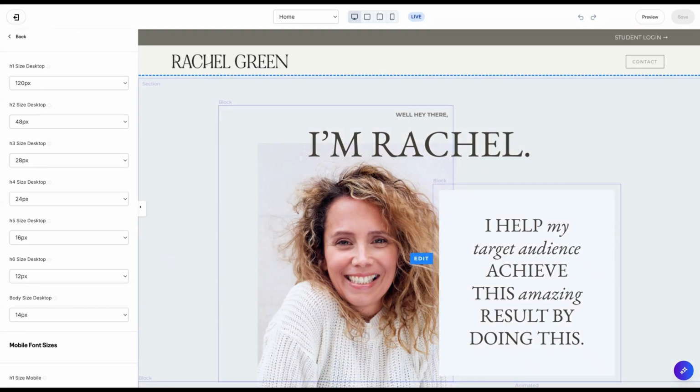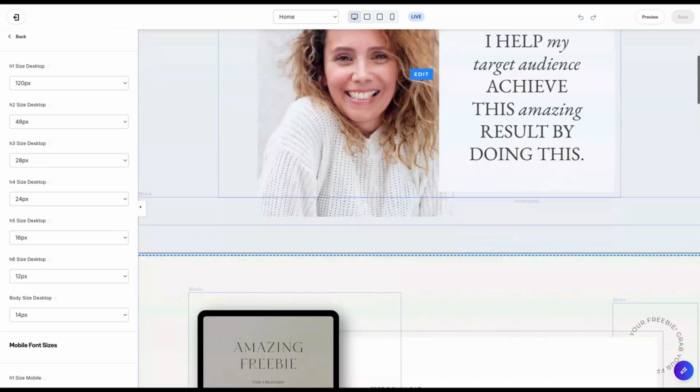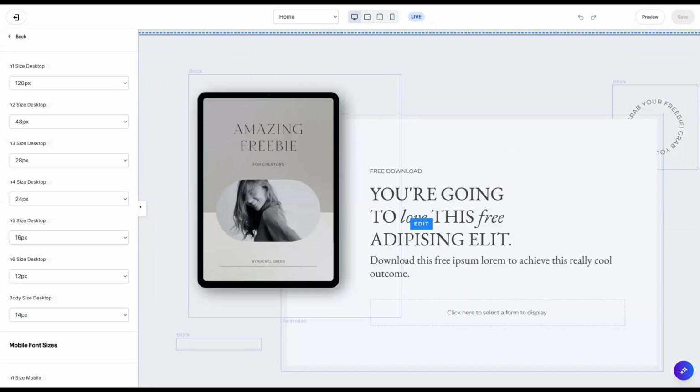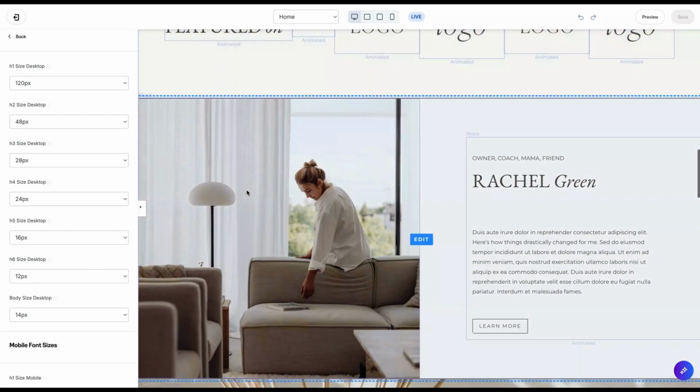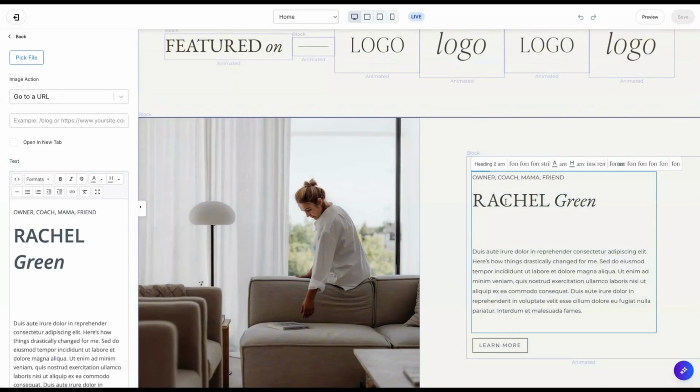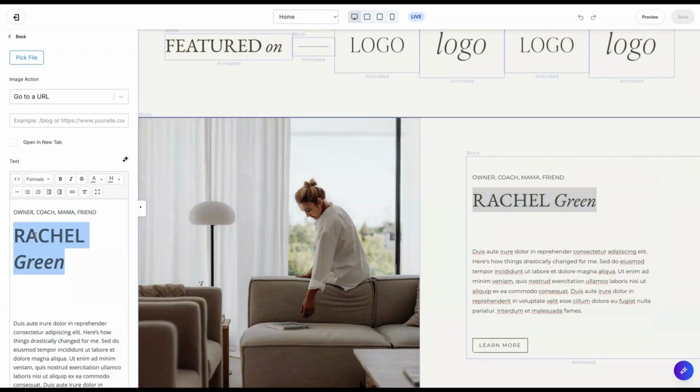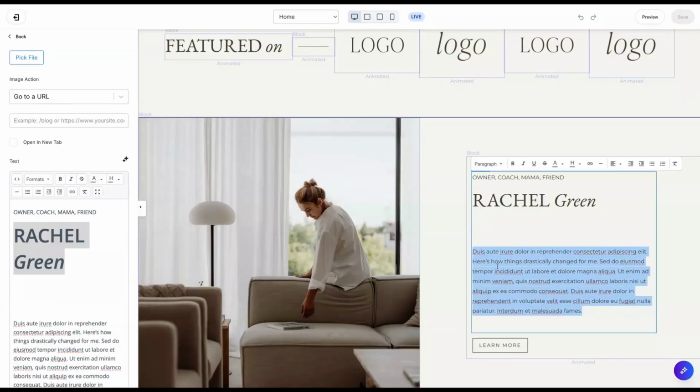So you may want to use a custom font for all of your headers, or just one specific styling that you change, and we'll go over both of those options today. All right, so decide which one you want to change. If you have no idea, you can just look and see what font you're going to be changing. So for example, you can see here that this is a heading 2. So this is going to be the H2 font that would be changed. Here obviously is the paragraph or the body font.